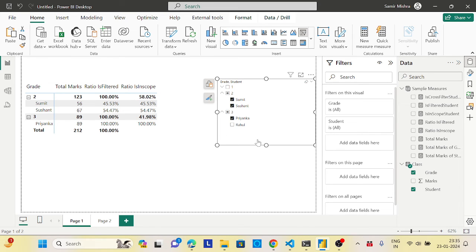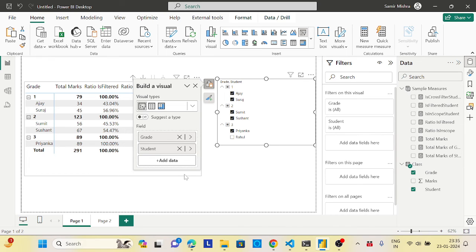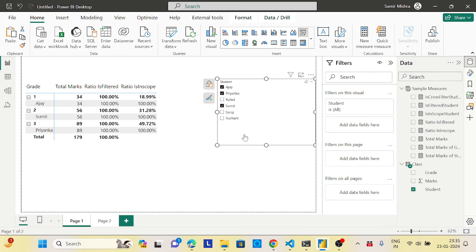It's not great. I can't assure that. Let me remove the grade here again and try at the student level. So I can't assure that my EACH FILTER will always work the same way.